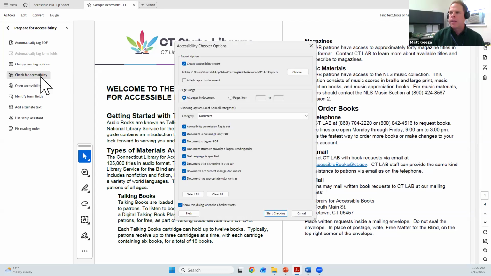So this fourth option down in the list is check for accessibility. I'm clicking on that. Everything that is checked in this accessibility checker options window, we're going to leave as it is and not make any changes. So I can then just go straight to the bottom of the window and click the Start Checking button.